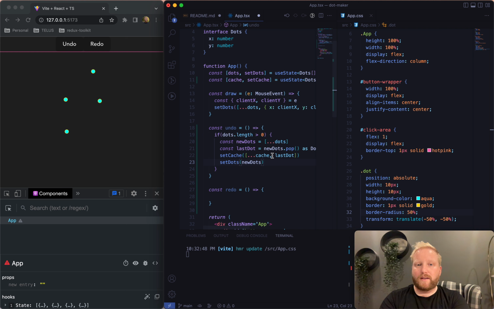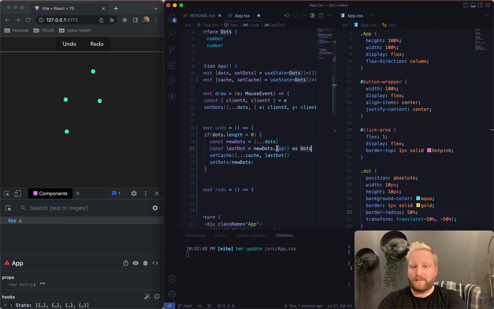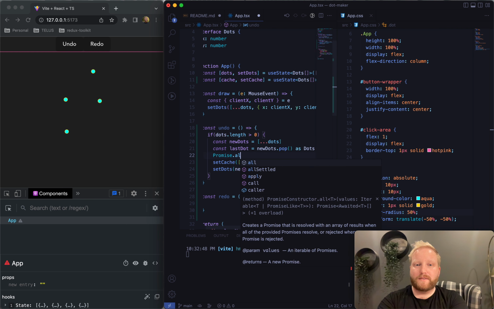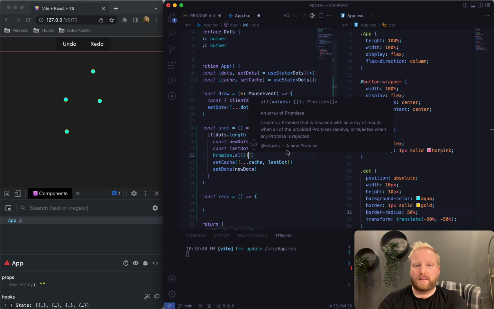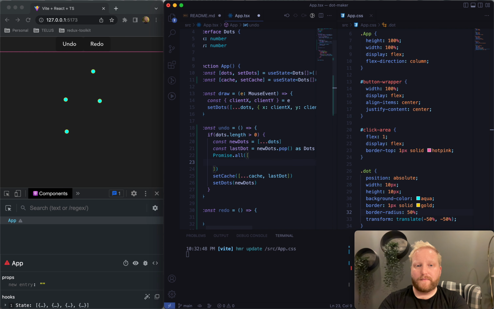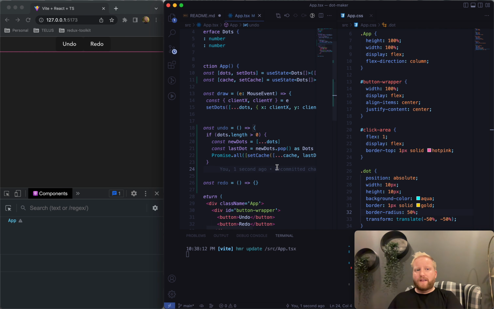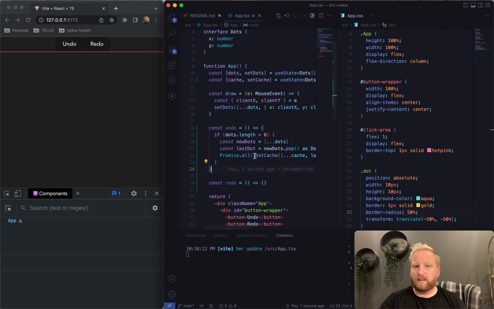Now you're probably thinking, we have two state updates. Why don't we just wrap them in a Promise.all? So that means that they'll run together, which is a little bit cleaner. Not absolutely necessary, but when you're making multiple API fetches or you're doing state updates, whatever, putting in a Promise.all just keeps it a lot cleaner and makes them run simultaneously. Just a good practice to do.